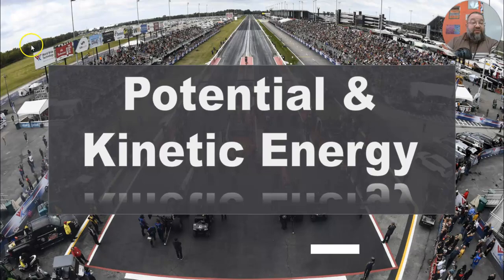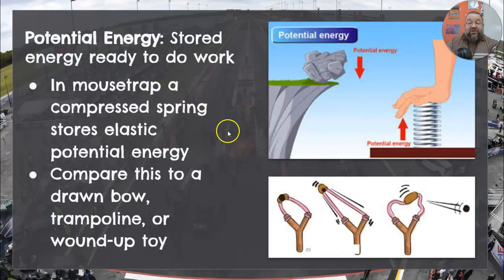Now, you'll notice that the background of this image has to do with drag racing, and that's because this lesson is going to be the launching point for our upcoming Mousetrap race cars. Of course, I'm going to tell you about that in class, but we have to have a little bit of lesson material to go along with it so that we understand what we're working with. This will also be a little bit of review, so it should be a shorter overall lesson. So here we go.